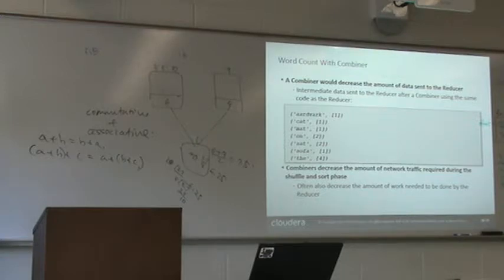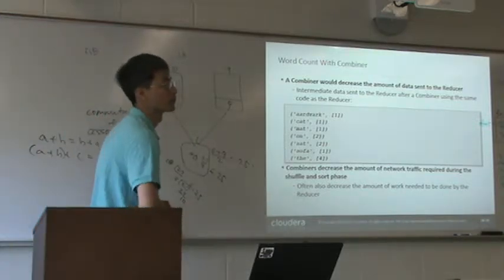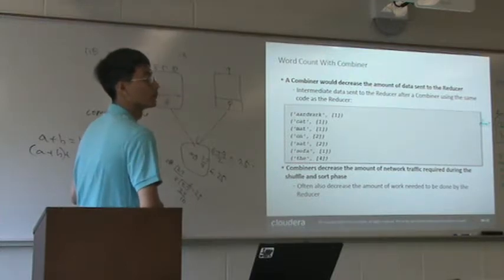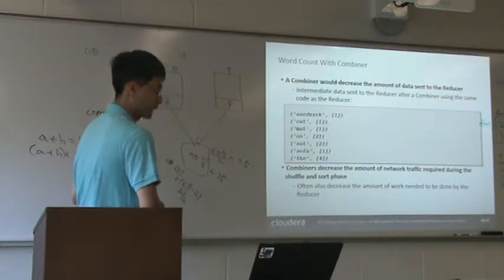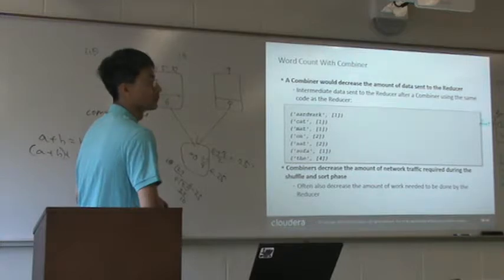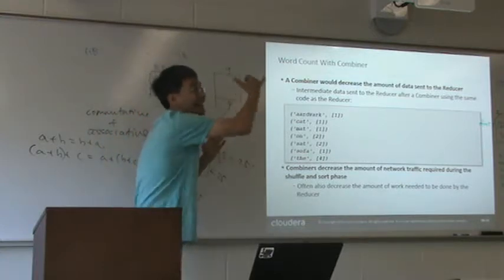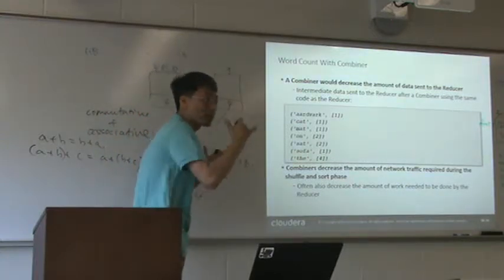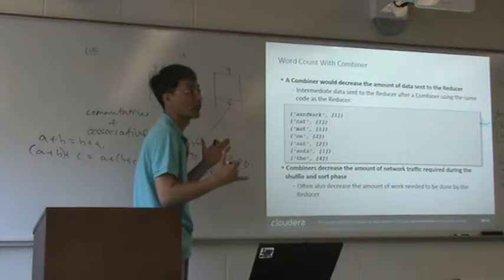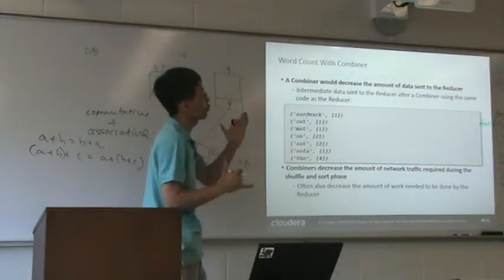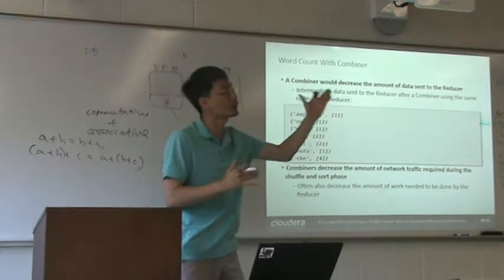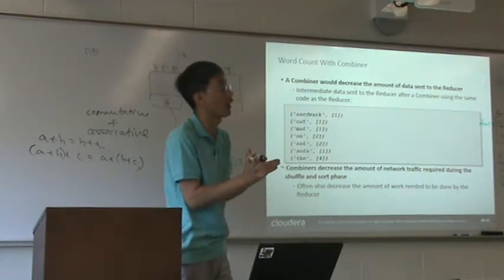Professor, I'm just a little bit confused. In this case, it's combined before it leaves the node, right? Yes. But the shuffle and sort, what is it? Shuffle and sort only sorts the data by key. It doesn't process any other key. If you want to process it in advance, you can use the combiner. Otherwise, the reducer should process and analyze the data.